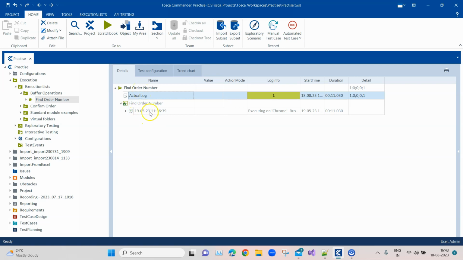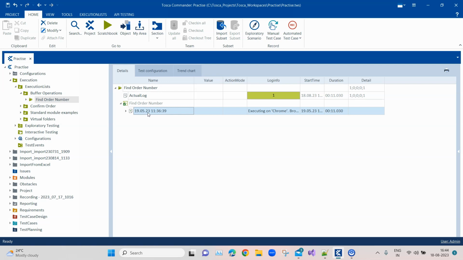So multiple execution entries will be stored here as we go ahead and execute this, and everything is stored in this actual log. So this particular execution list has got one execution entry, and this was executed 3 months back. Okay, so this is all fine.